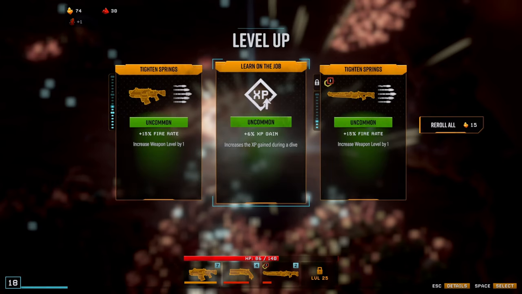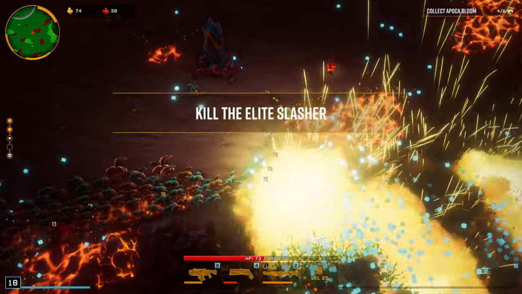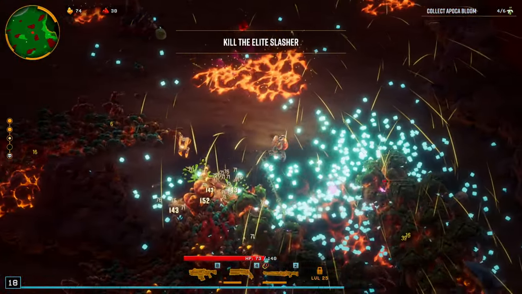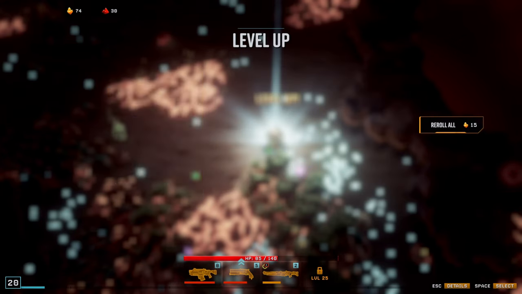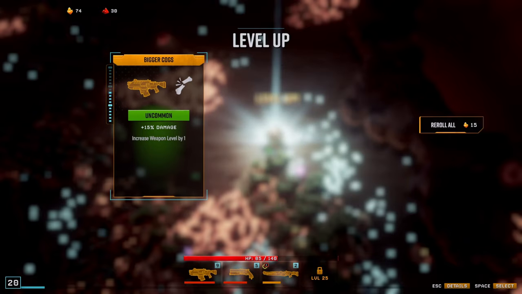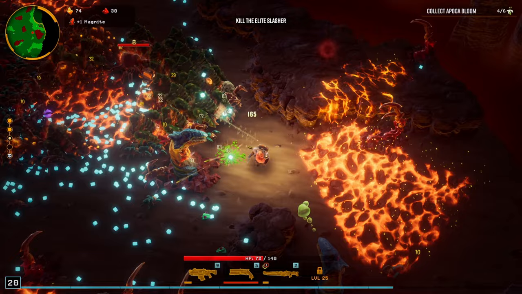Couple more explodees. We need more fire rate, please. We just need, oh my god, that's exactly what we needed. Yeah, more reload speed for the shotgun. More damage for the primary. Please, can I get more XP? It's all just sitting right here on the ground.